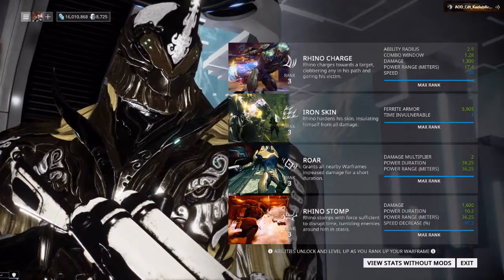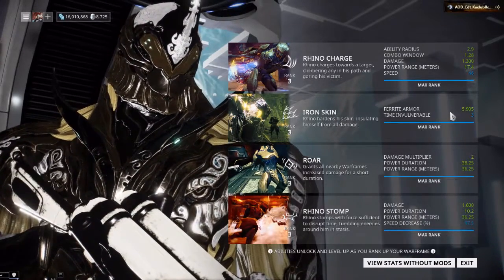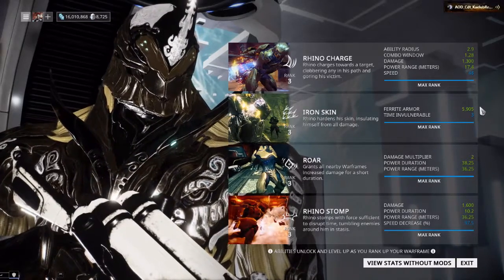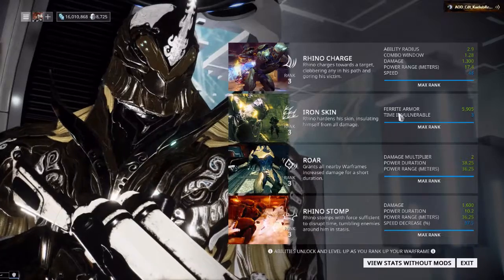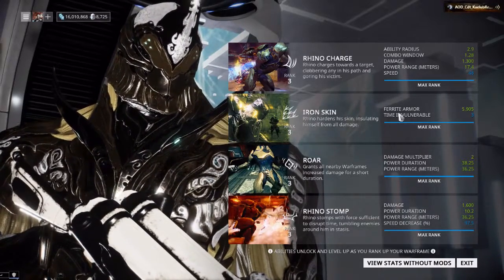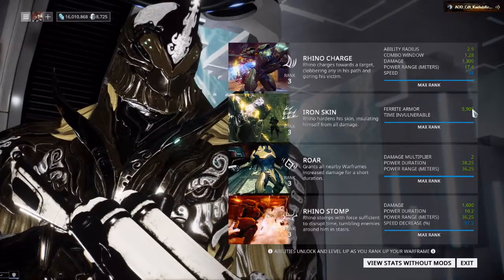So right off the bat, you're going to notice that Iron Skin is going to give us close to 6,000 ferrite armor. And then, like I said before, as long as you stand in front of some enemies whenever you apply it and stand still for a bit, you're going to get maybe on average like another 2,000-3,000 on this. So you'll be running around with a comfortable 8,000 health.